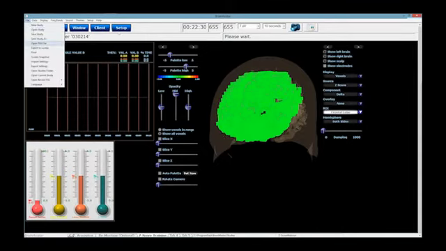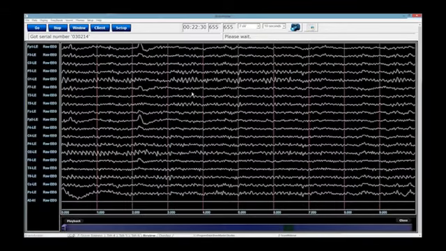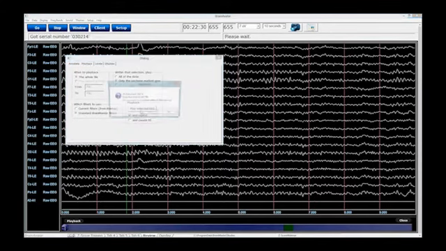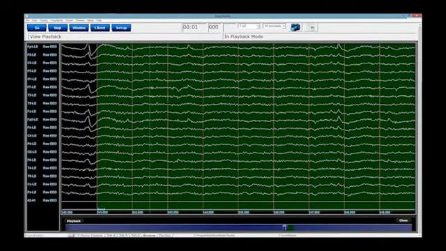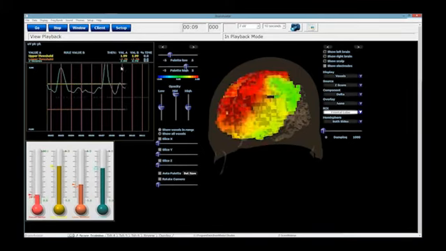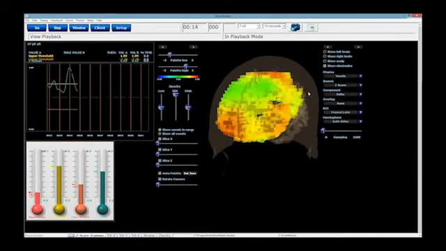Oh, I know why it's doing that. I'm in playback mode. So let's play back my file again, because that's going to be the easiest one. Alright, so I'm going to double click. I'm going to play only sections marked good. Play selected EEG. And now that we're playing this, we're going to go to this tab right here, and that looks similar to exactly what we were seeing before. You're going to see the pop-up, and you're going to see it go down, and then you're going to see it go up a little bit. So this, as you know, basically is doing the frontal lobe delta as we were seeing before.